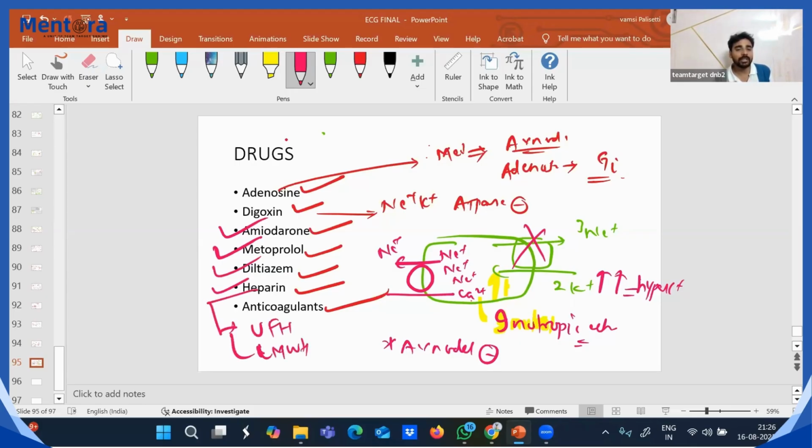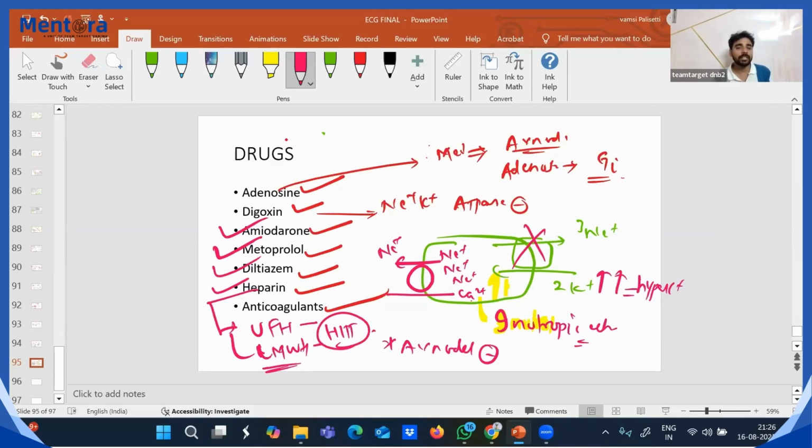I cannot discuss all these things. These are nothing to explain to you. I can discuss ECG and such things because they are what is kept in the exam. This is the theory part you can study. Definitely study unfractionated and low molecular weight heparin. You have to discuss it also. Heparin-induced thrombocytopenia, we discussed in the theory class. Just go through it.